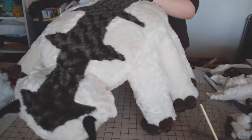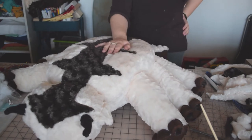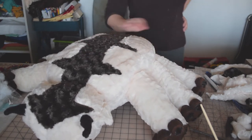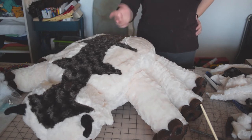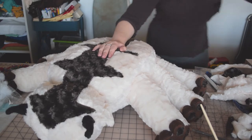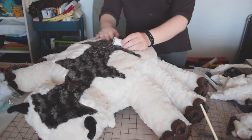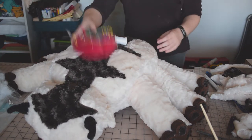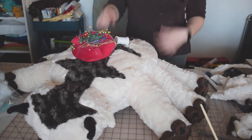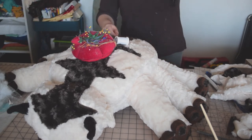So now I'm going to, oh yeah, this is him splooting, because everyone needs a good sploot. So I'm going to grab some white thread and a needle and just whip stitch into place.